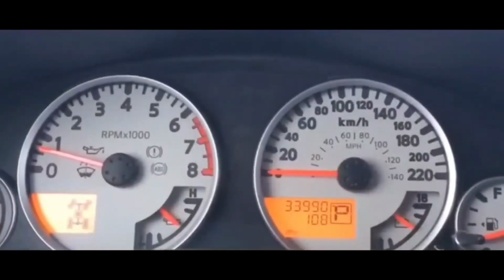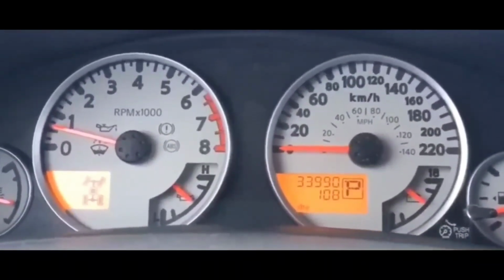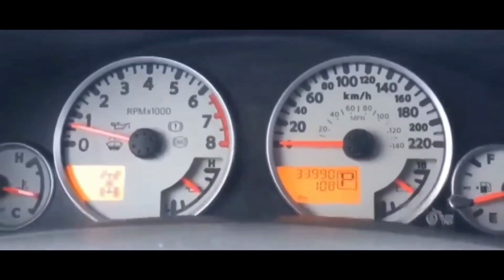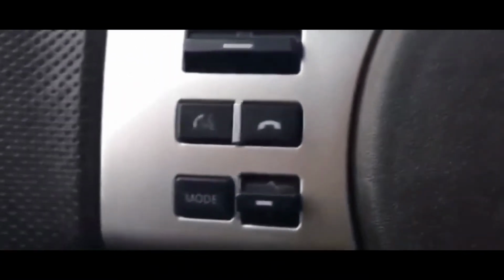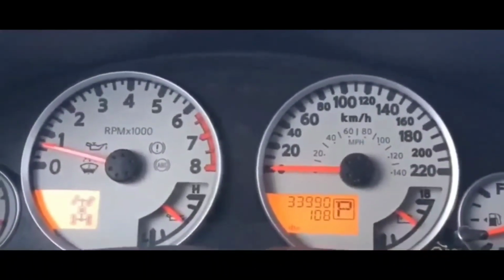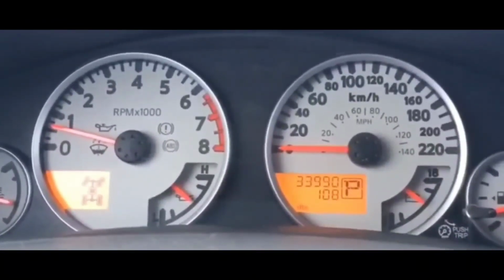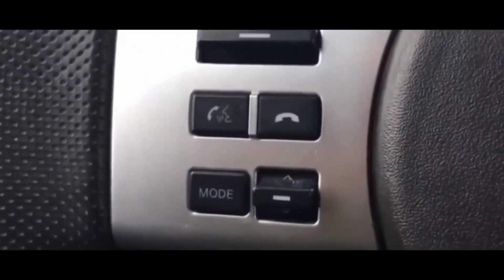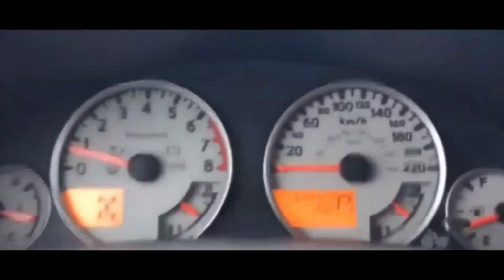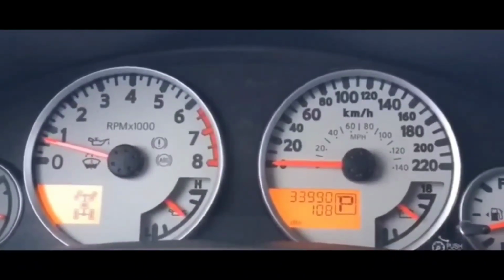So in these situations, if you guys have a no crank no start situation, definitely make sure that the first thing you do is to make sure that your key is good, the chip on your key is good, the battery in your remote is good. All right, and if you guys have a key that's separated from the chip, make sure when you try to start it, you have the chip right next to the key. And this is just one of the many scenarios that could cause a no crank no start situation.